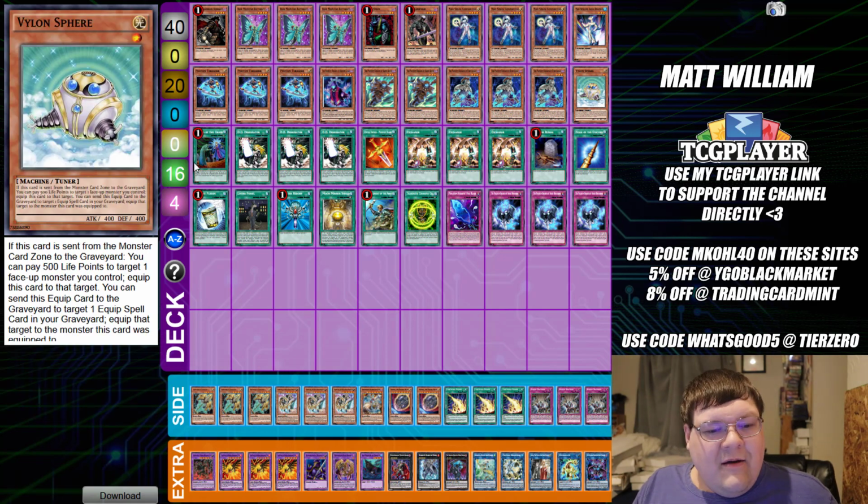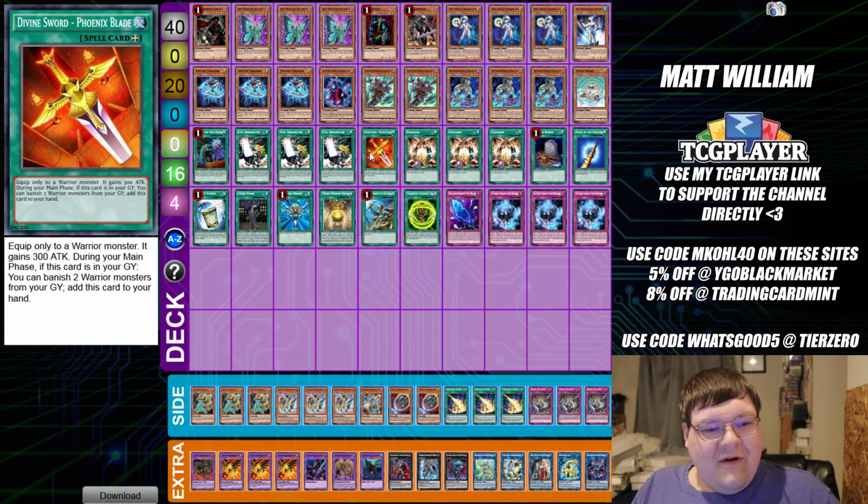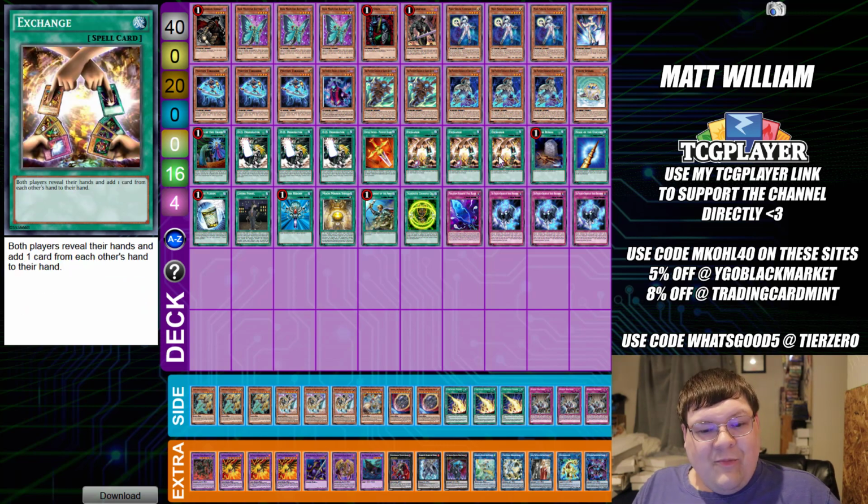Straightforward here. Then we have 1 Called by the Grave, triple copies of DD Designator: declare a card name, look at your opponent's hand, and if they have the card name, remove it. And of course, if you call wrong, you have to remove a card from your hand, but that's fine. We have 1 Phoenix Blade, triple copies of Exchange.